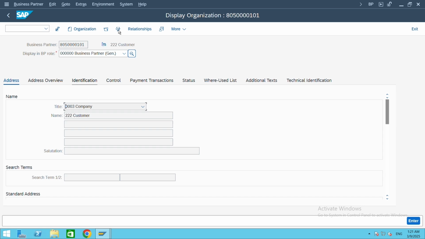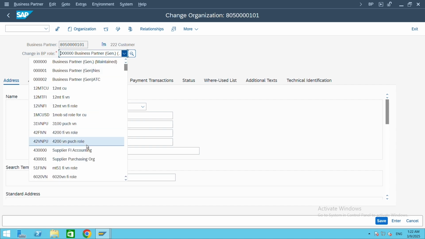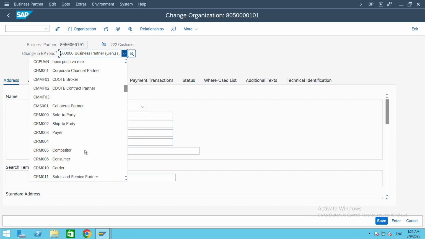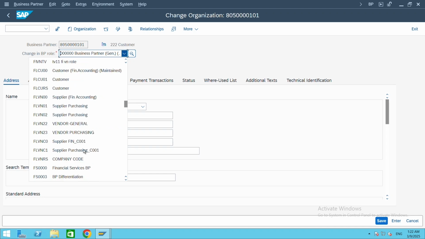Here click on switch between display and change. Change the BP role. We need to select FLCU00, that is for customer role.